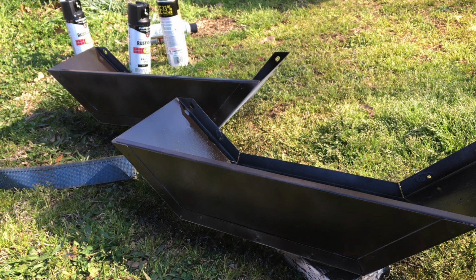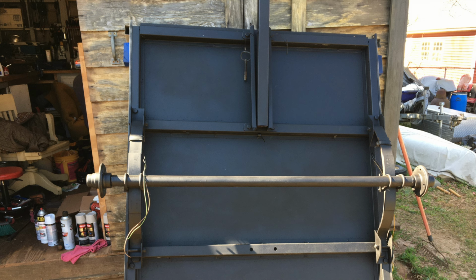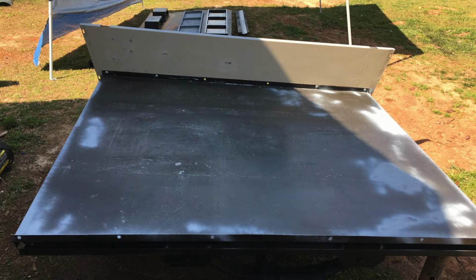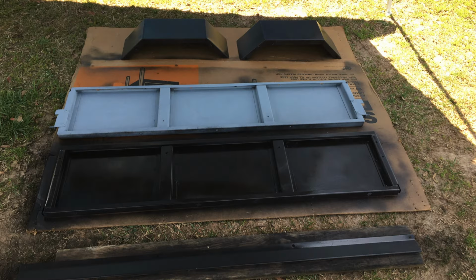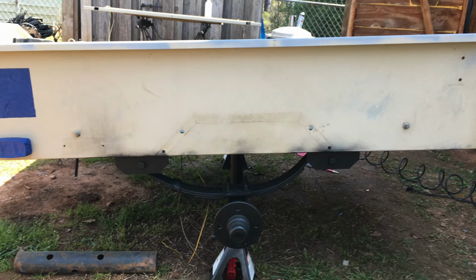Let's talk a little bit about this paint. I don't like it. It takes way too long to dry, and it chips off really easy. Flat black worked out well for the undercarriage. Everything that got sanded down to the metal got some fresh primer put on it, and then they got smoothed down as well. Remember, every piece that comes off has to be sanded, primed, and then painted. The axles, everything was cleaned and degreased.